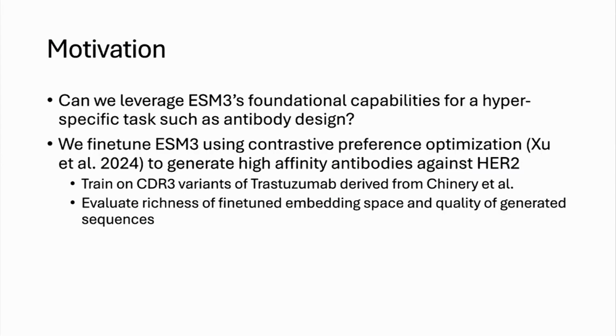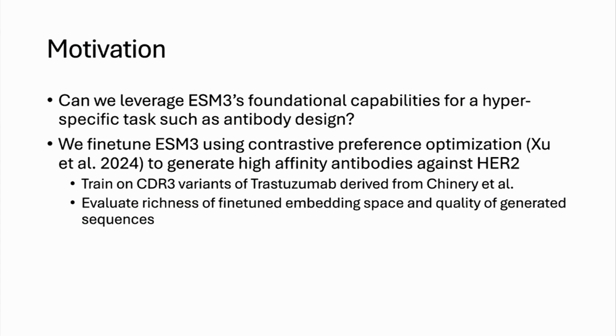In this study, we are particularly focusing on trastuzumab against HER2. Trastuzumab is a targeted therapy drug that treats certain types of cancer. HER2 is a protein that controls cell growth and division. When some types of cancer cells produce too much HER2, it can cause them to grow and spread much faster. We have used a data set that contains approximately 500,000 trastuzumab CDR variants that are split into high, medium, and low classes based on their binding affinity to HER2.